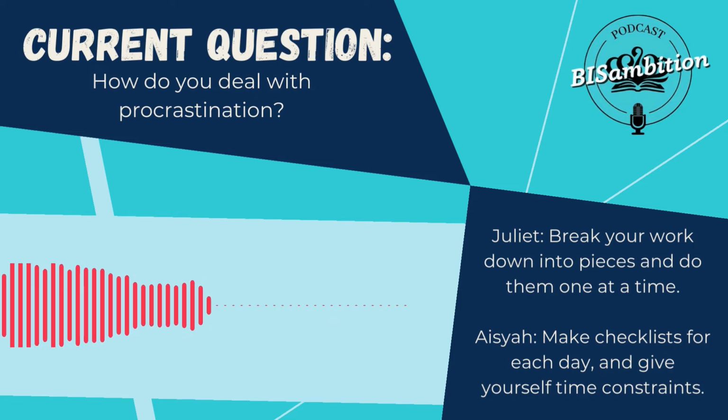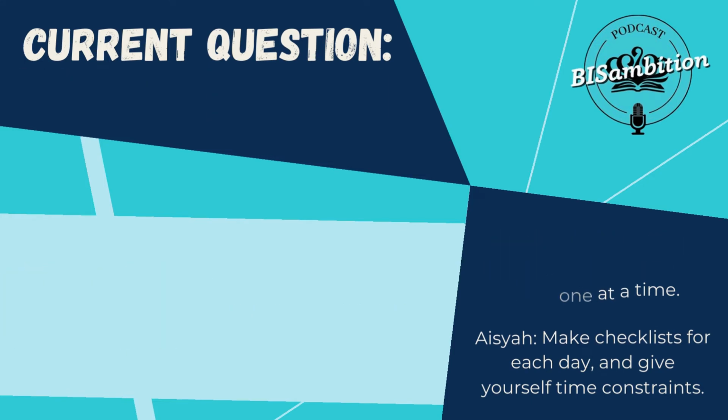And I think that helps with procrastination, when you have a set date and a checklist for each day. And another thing I find quite helpful is if you have something that you really don't want to do and you set a specific amount of time to it. Say you plan to leave the house at 5 p.m. and you sit down at 4 p.m. and say I'm going to write my notes on this topic, then you're kind of forced to finish it by 5 p.m., if that makes sense. It's all about setting a time for it and setting a list of things that you want to complete by then.